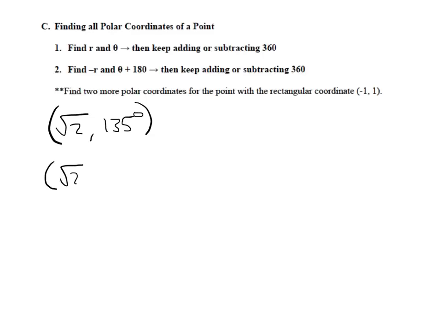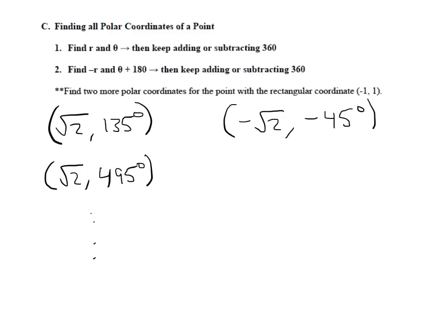So that gives me square root of 2, 495. I could take 360 degrees away. I could add another 360, add another 360. It's going to keep going on forever. Or I could think about going in a negative direction, but point the opposite direction. So I could have started out with that -45 degrees that I originally found in my graphing calculator. And then I could keep adding 360 to that, still going in a negative direction. So -45 plus 360 gets me 315. And again, I could keep doing that forever.